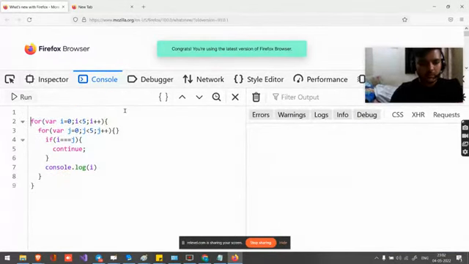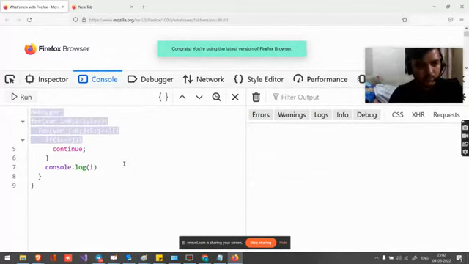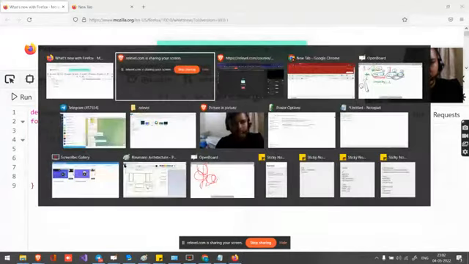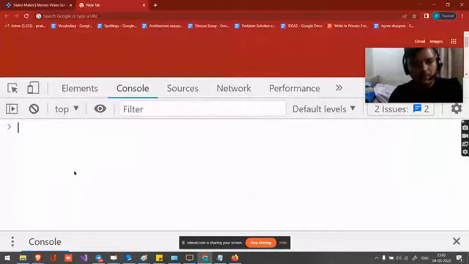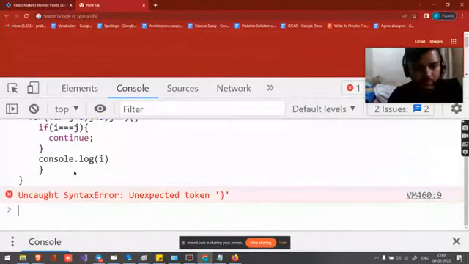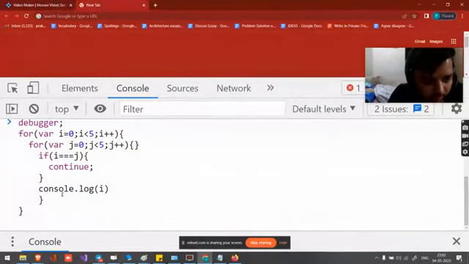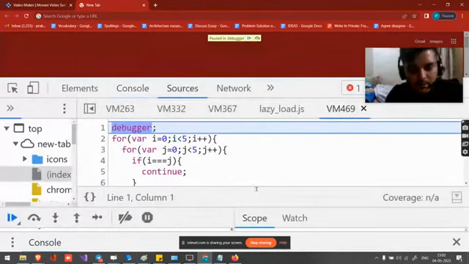So we'll put a debugger to check what is happening. We'll not put the debugger here because this is Firefox. I'll do the debugger here. Okay, this is a debugger.